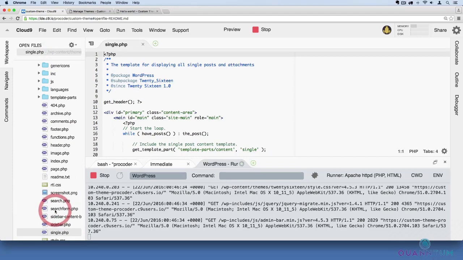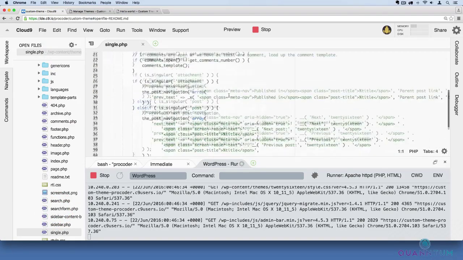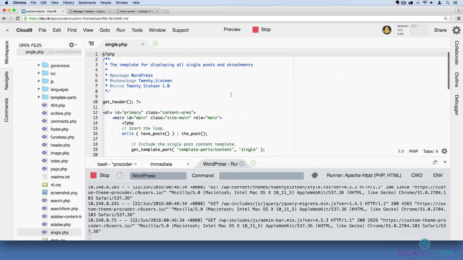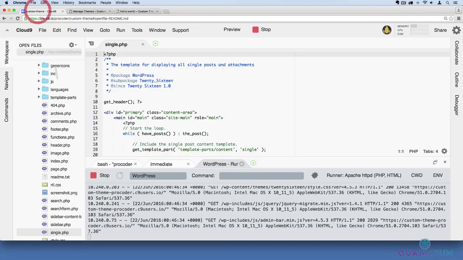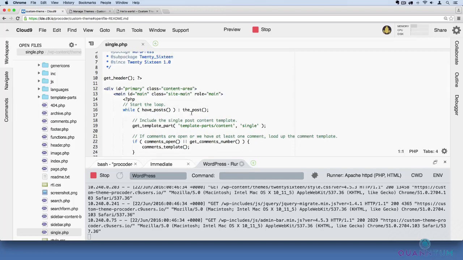So I'm going to double click that, and there we go. I've opened up the file that is responsible for presenting this kind of page right here, this blog post, okay? And any of the blog posts on our site. This file is what edits it. Okay, so this is called a template file.